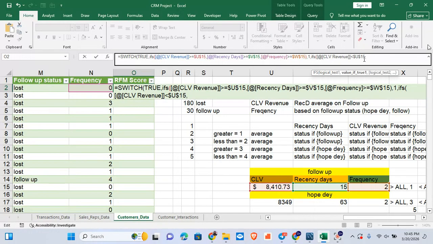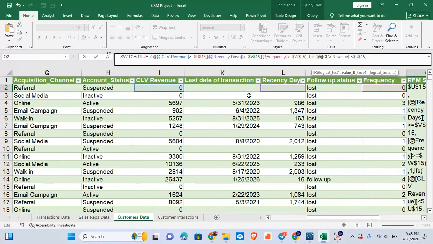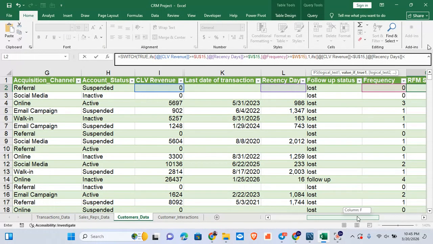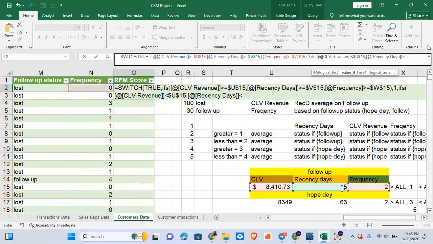Okay. And recency days, this guy is less than this guy. Let's lock it.